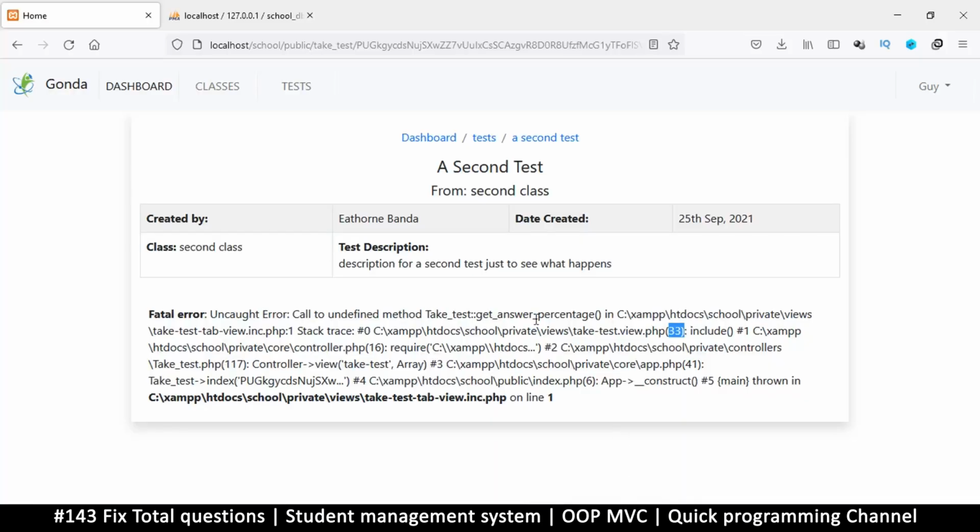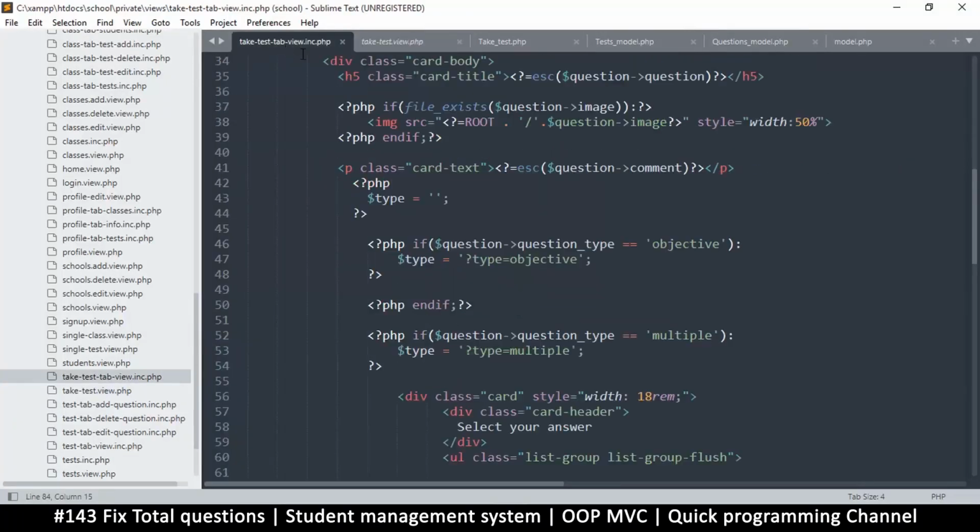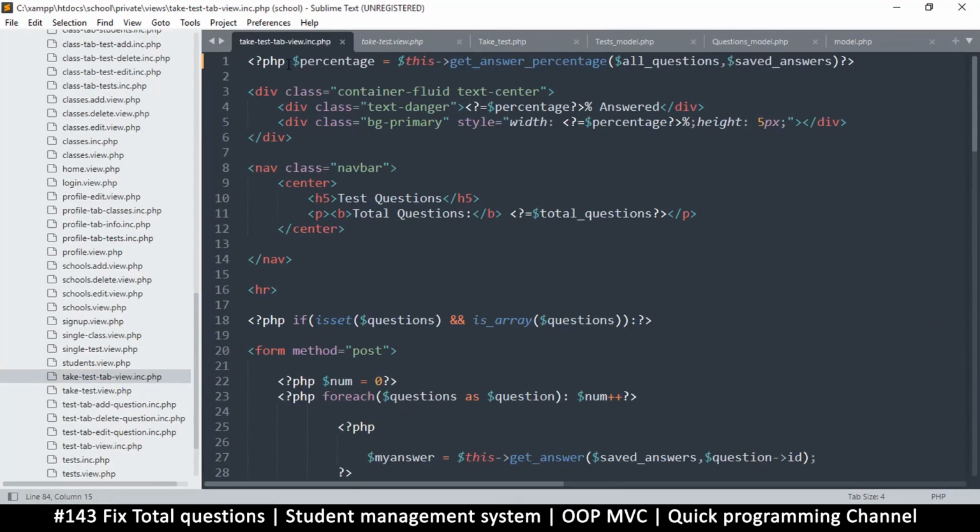Wait. Okay, that's not the place. Where is this? Tech test tab line 1. Is that accurate? Oh yeah, line 1. Okay, so this is the tech test tab view inc. So it can't find this.